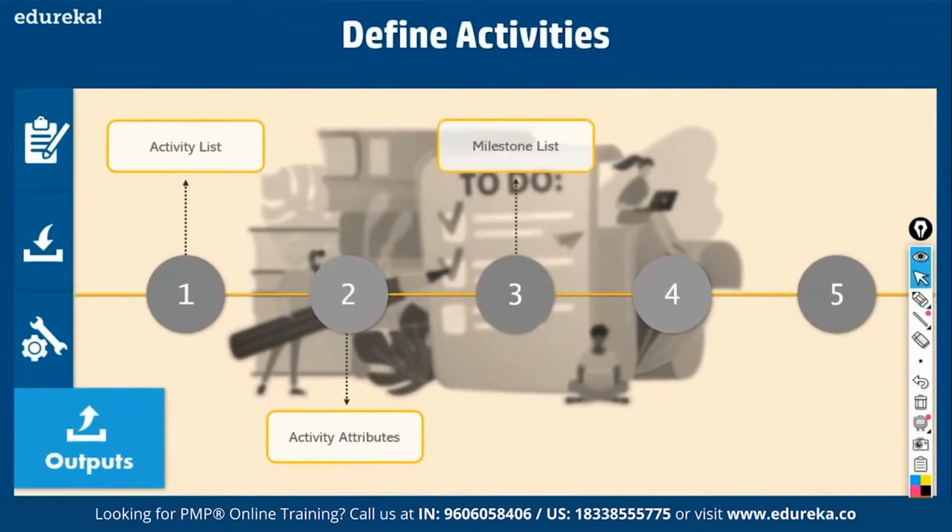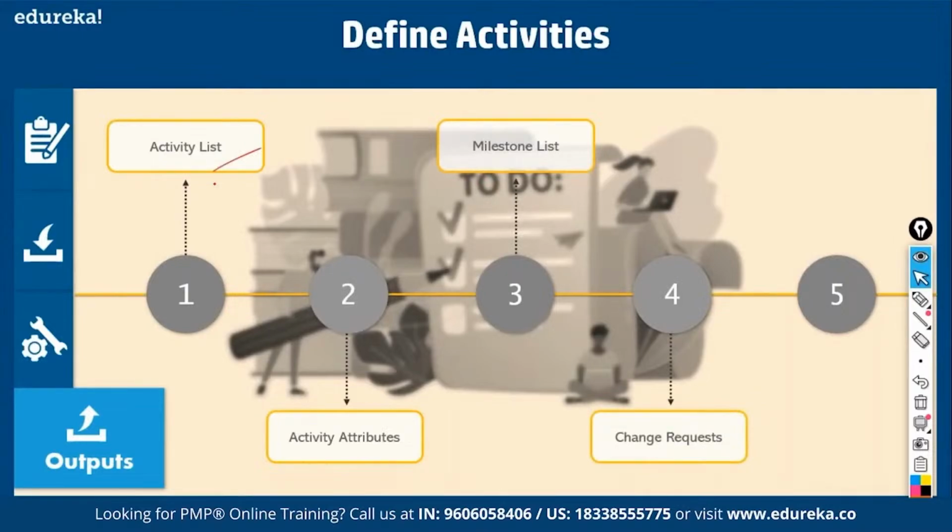Then milestone list. What are milestones? Milestones are significant events in the life of a project. For example, for a business analyst, requirement sign off is a milestone. For a product owner, the date on which you have to take the product out to the market is a milestone. For a project manager, budgetary check is a milestone. So if there are any milestones attached to activities, that also you have to mention along with the activity list. Fine. Then what else?